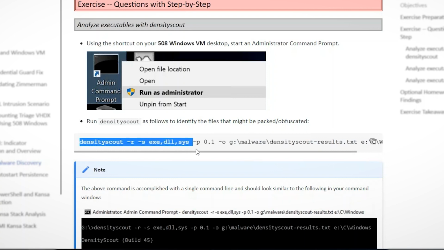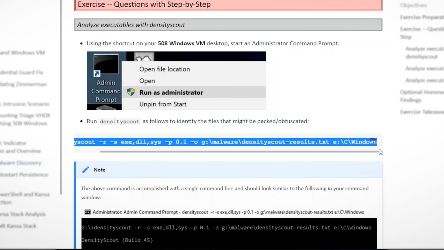And in the class, I talk a lot about the fact that it's very convenient to have this workbook where it's all electronic. We can literally copy and paste these commands, but it's also good to actually type them out and get a little bit of muscle memory and understand exactly what each parameter and each switch that we're using in the command line is actually doing and what it's accomplishing. And of course, we talk through that in the class, so students have had that background. But to make it easy, so you don't have to watch me type this, I'm going to take advantage of the little button here.